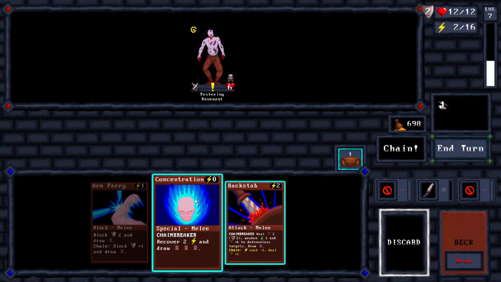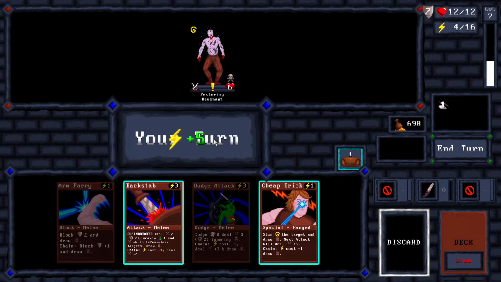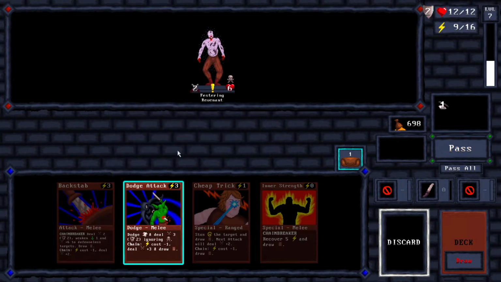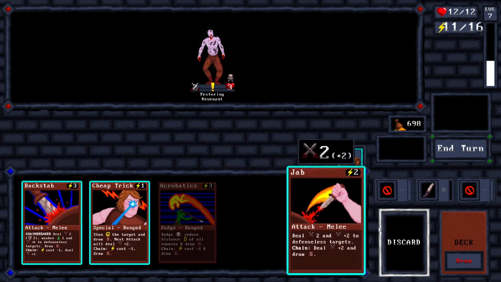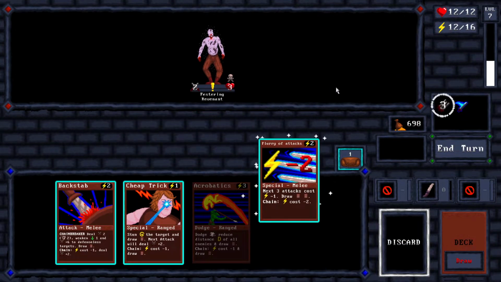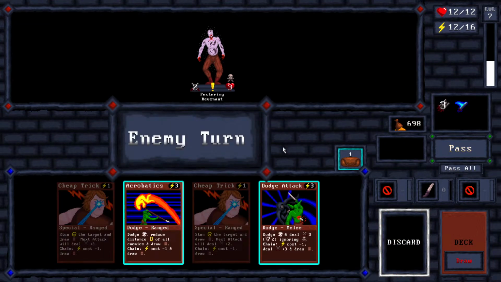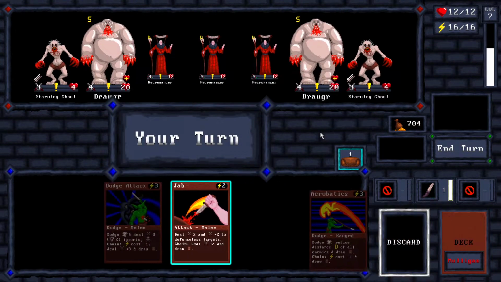Okay, now I just need dodges and that's gonna be it. Oh, that's the first one. And now I need just one more and that's gonna be it. Hello, Dodge. We need your help. There we go. It's a bit weird way to play, but it keeps my HP nice and full.